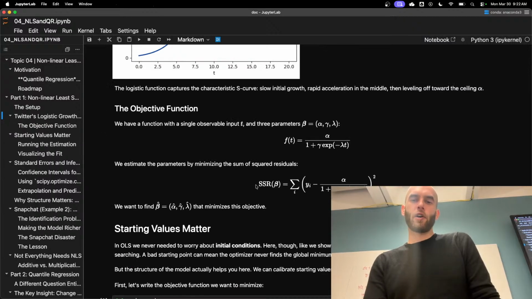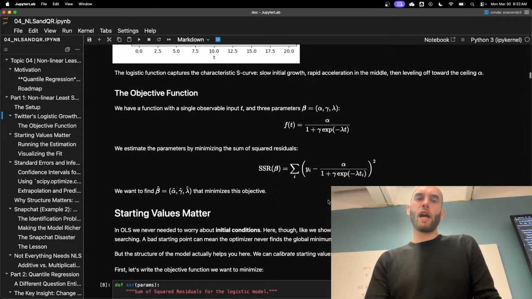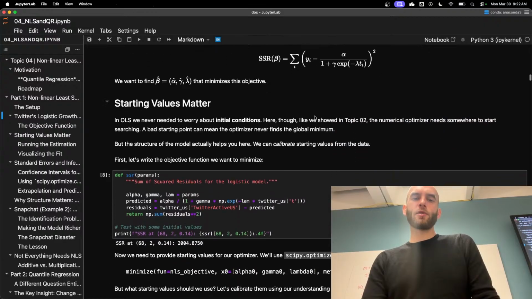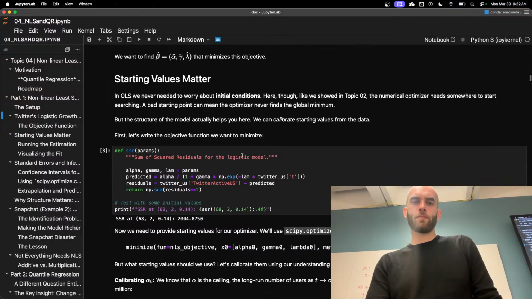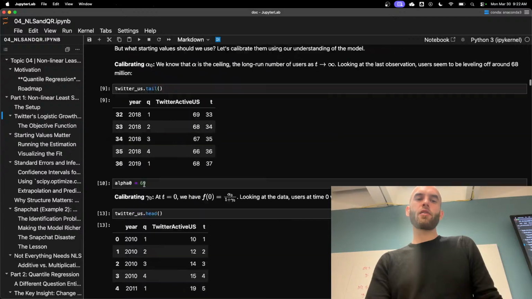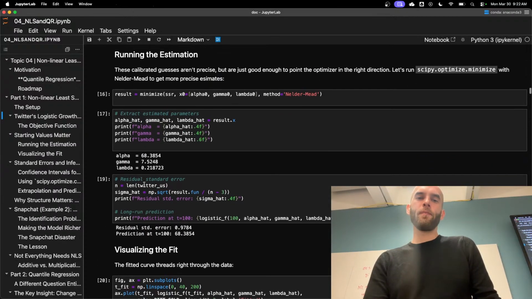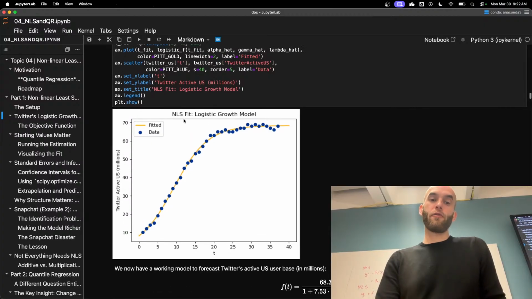So we walked through this whole thing. This was the objective function, by plugging in the logistic for f. Our goal with this exercise was to estimate the betas. We're still going to call the parameters beta, but it's just a vector, and we've called these alpha, delta, and lambda, or gamma. Then we talked through the starting values, how we would guess them using the data, and then we walked through and actually fit this thing.